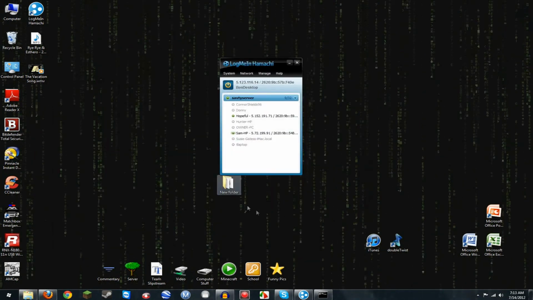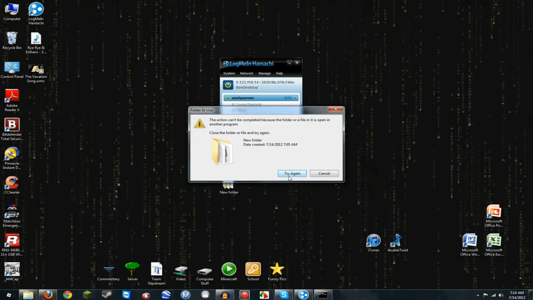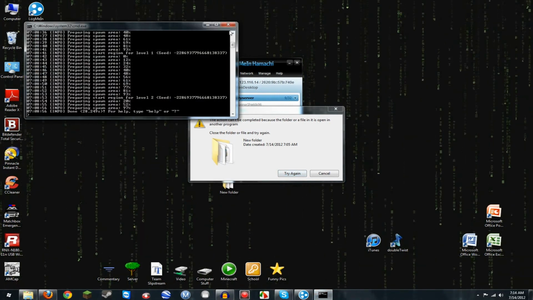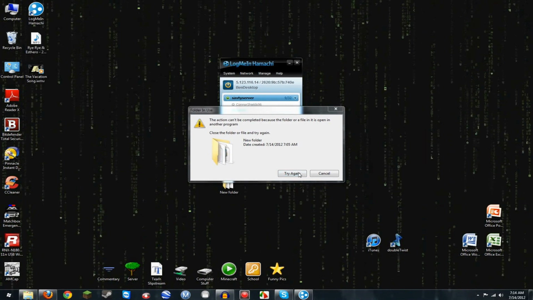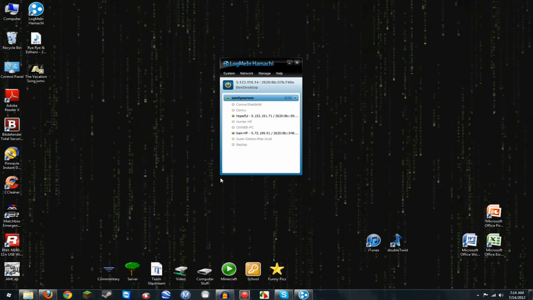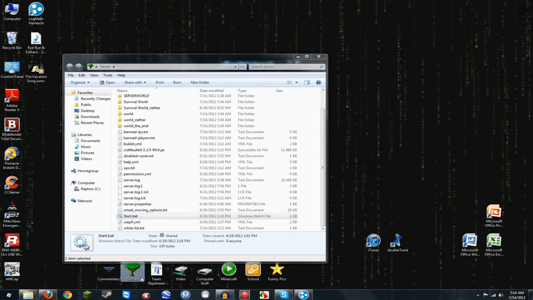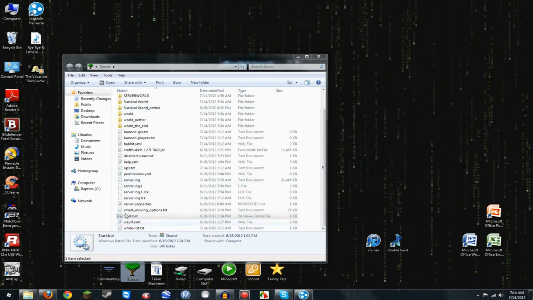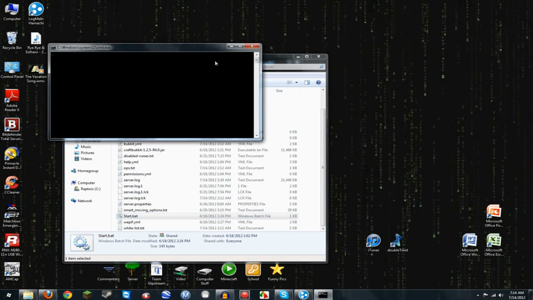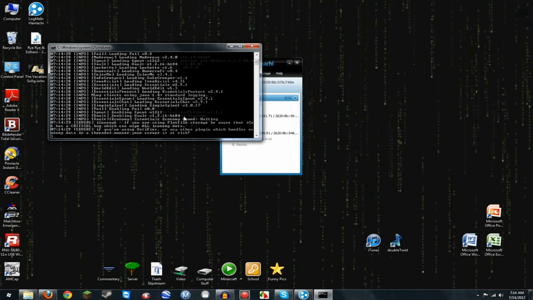I'll just delete this folder because I don't want it anymore. Yeah. It's open in this thingy. My server. Alright, did you see how that server looked? It was just like a black box that was like really ugly and stuff. This is my server folder. It has a tree on it. I have multiple worlds in it. I'm moving up in the business. Just click starter.bat. Starts with a really black, ugly box.